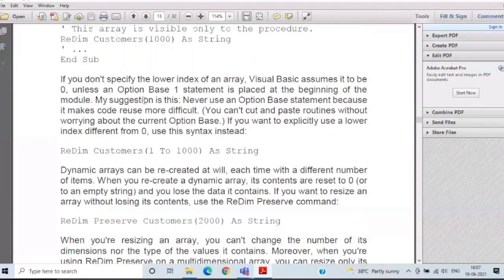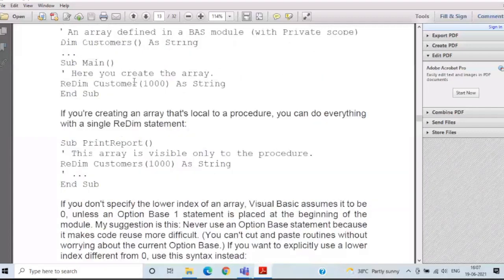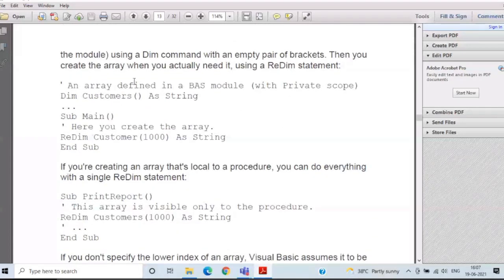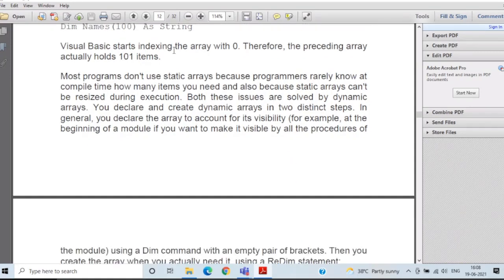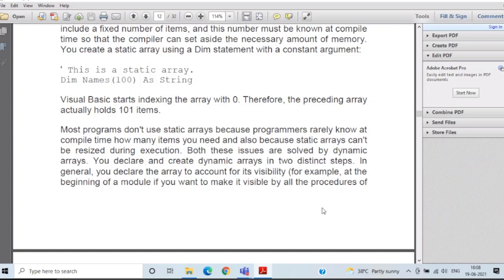For example, how to declare an array is with the help of the dimension statement, that is the Dim statement. So I create a static array with the help of the Dim statement with a constant argument. For example, but after some time I want to change the upper limit of an array.